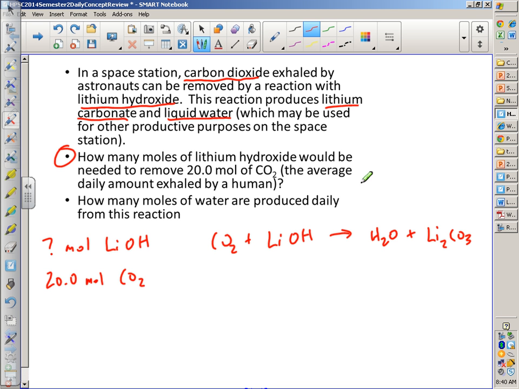Again, I will not ask you to figure out the products of a reaction like that. In terms of the stoichiometry problem, I will give you the equation, not necessarily a balanced equation. So, is this equation balanced, as it is written right now? It is not, okay? So we need to do a couple of things in order to balance it out. Go ahead and balance this equation.